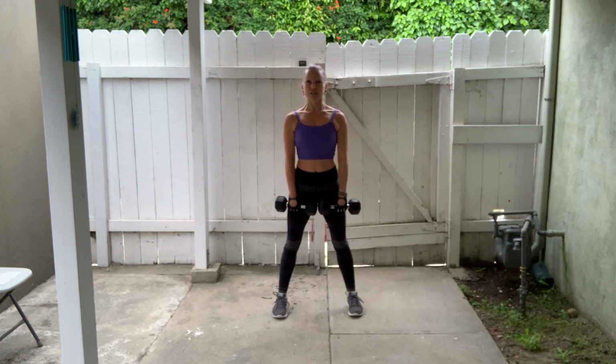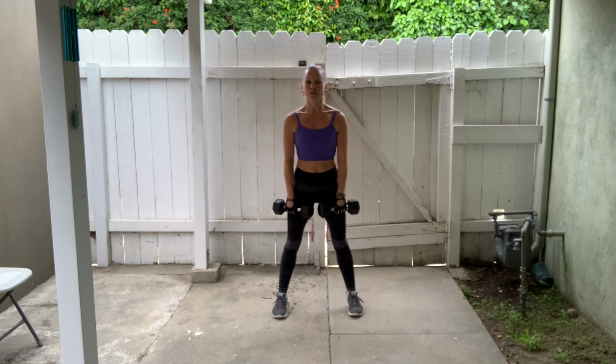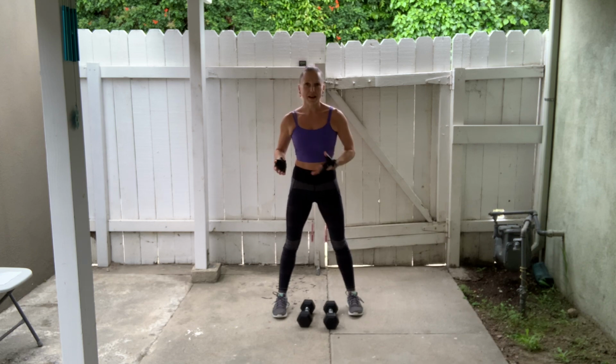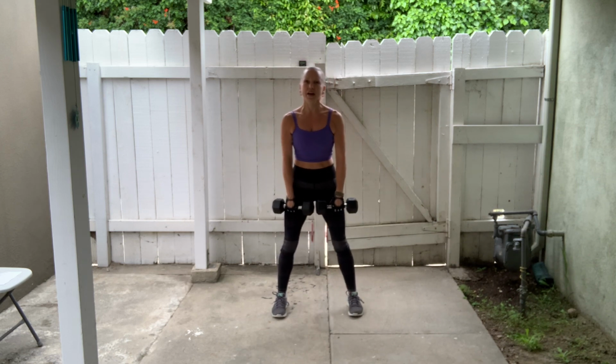And from here, I'm just going to bend my elbows and lift the weights up towards my shoulders like this, and then lower them back down, return to my starting position. So make sure that you're controlling the movement on the way back down. Don't just let the weights drop, but control the movement down. Okay, 30 reps. It's gonna be tough. I probably will not be able to do all 30 without pausing to rest. So do your best, and if you need to break it up into sets of 10 or 15, do whatever you need to do, okay?